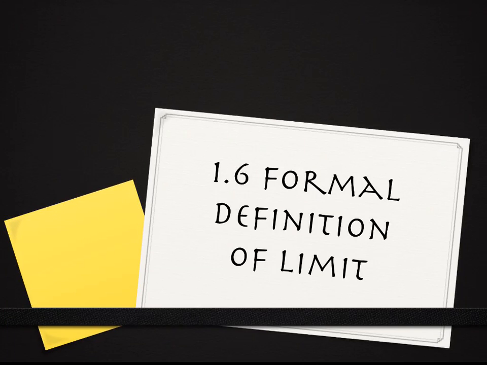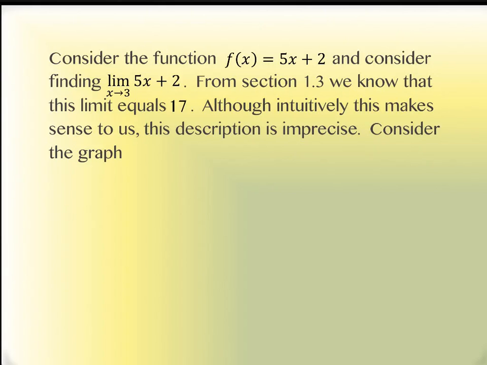Today we're going to take a look at section 1.6, which is called Formal Definition of a Limit. And I want us to start, and depending on when you printed this out, there's probably a typo on your paper. I found it yesterday. This should say, consider the function f of x equals 5x plus 2. So if yours says 3x, just change that 3 to a 5. I fixed it last night.